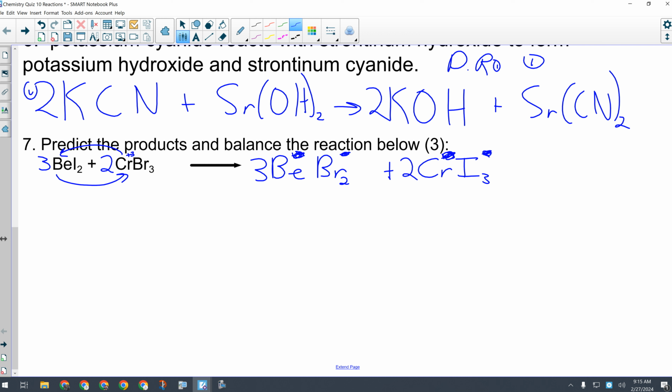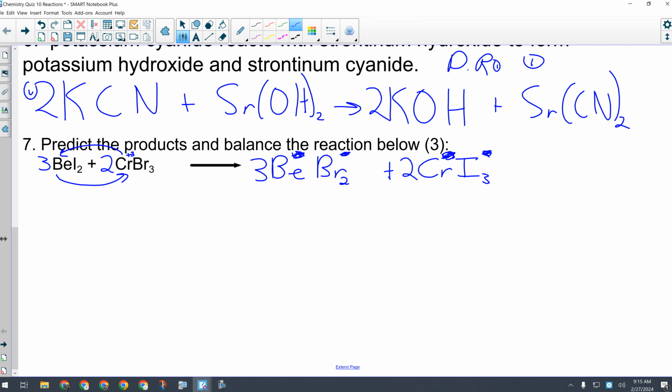Predicting reactions always follows this pattern. Write the reactants, identify the type, allow the type's pattern to tell you what the products will be, drop and swap, and balance the reaction. Or drop and swap and check for special elements if you have a reaction that produces special elements, and then balance. Everybody with me there? So you do have to know your reaction types, and you have to know the pattern for each one. Luckily, there's only 5, and they're all pretty straightforward. That's all you have to do with predicting.